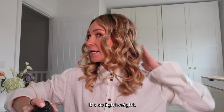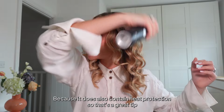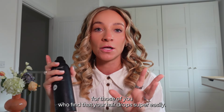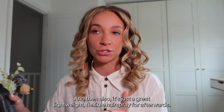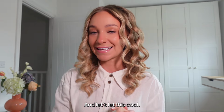It's so lightweight, but you can actually apply it before you curl your hair because it does also contain heat protection. So that's a great tip for those of you who find that your hair drops super easily. Definitely recommend spraying this on before, and then also it's just a great lightweight flexible hairspray for afterwards. And let's let this cool.